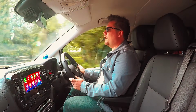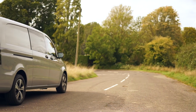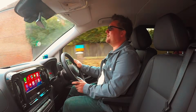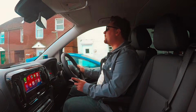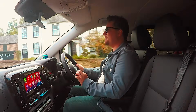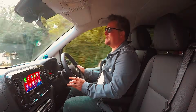Now, this being a 119 means it's 190 horsepower and around about 470 newton meters of torque. So you get the idea this doesn't hang around, and also this out of warranty is in the perfect position to be remapped to offer some really, really good power. In corners, you don't really feel the weight or size of this vehicle. It feels almost nimble, dare I say, and car-like. The only thing that doesn't feel car-like in this specific van is the brakes. They still feel slightly vanny, but the fact is it's made to take weight.